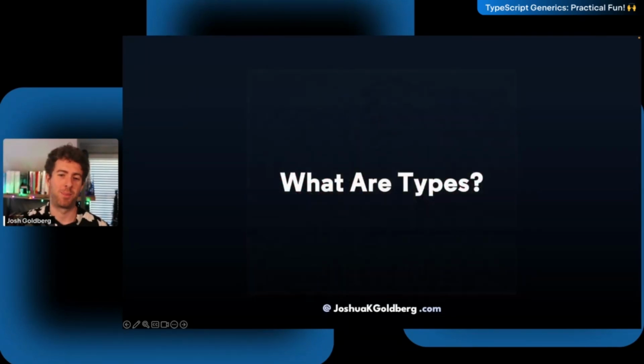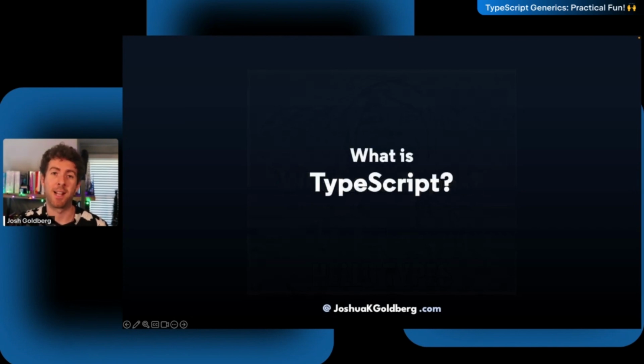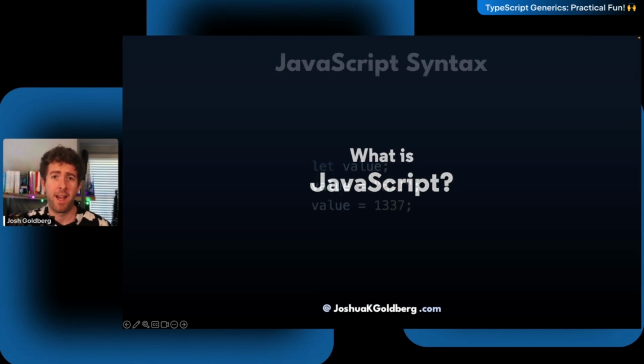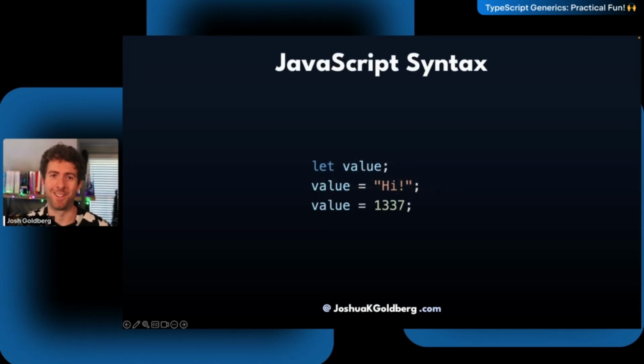What are types? Well, in order to go down that path for JavaScript today, we generally have to ask, what is TypeScript? Because TypeScript is the most popular way to do types in JavaScript. But to go down that path, if we really want to start from the beginning, we should ask something like, what is JavaScript? Which is where I'm going to start today. As many or all of you may know, JavaScript is a programming language. It provides a standard set of syntax to describe values and how to use those values. Variables, string literals, assignments, and so on.